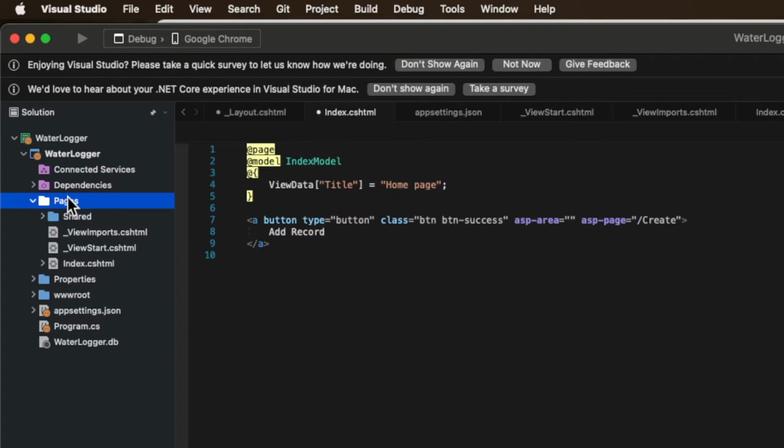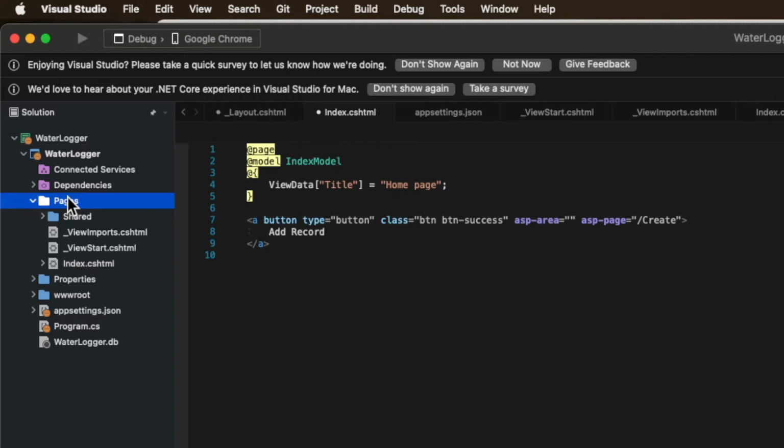In Razor syntax, we use the @ to plug C# code into HTML. Here we can see a few examples of that. We have the @page on top, which means that this is a Razor page, and it's one of the main differences between a Razor view and an MVC view. Then we have the @model, which in this case is the Index model. In Razor pages, by default, the name of the model will be the same name of the page. So when we create a delete page, we're going to have the Delete model.